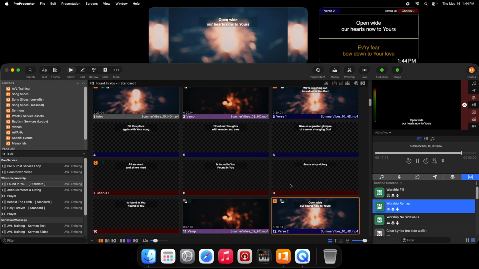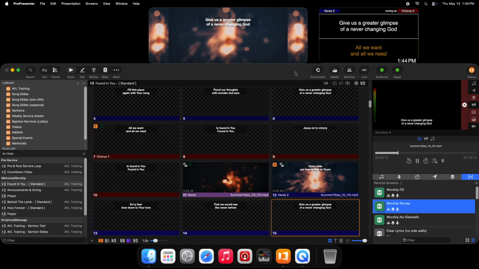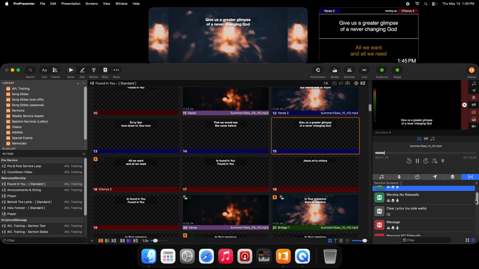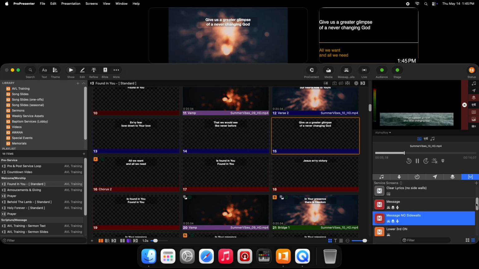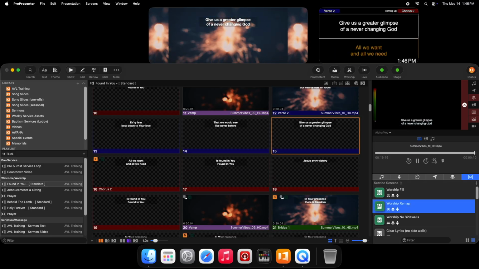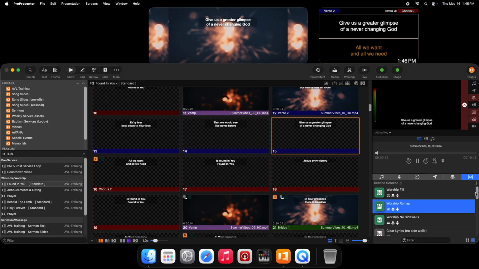As we go through the lyrics, everything matches exactly, and that just helps the band and helps the singers lead the songs more effectively. But all of that gets kind of ruined if we are using the wrong macro. Having the wrong macro can lead to disaster. Not to mention that it's not serving the live stream. Having this big graphic on here when really the live stream needs to be seeing just the lyrics and the cameras also.